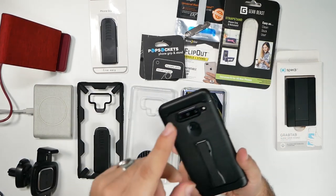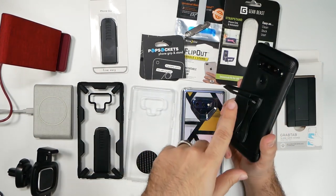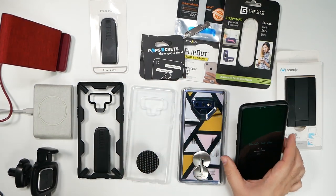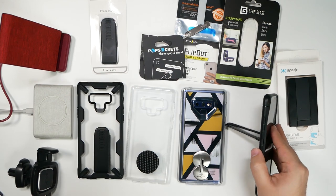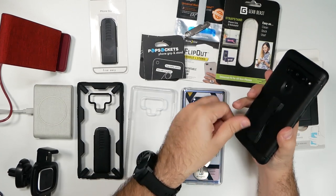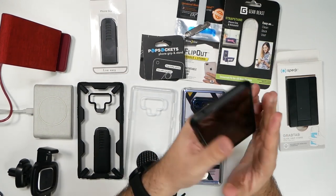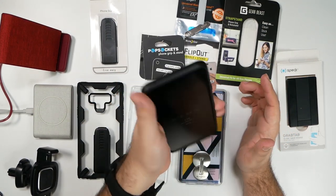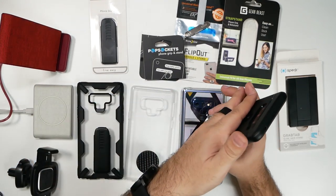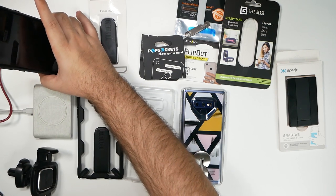This next one is from Gearbest — I thought it was Gearbest at first, but nope, different company. I really liked this one because the kickstand is really long. What's great about that is you can stand it up vertically or horizontally because of how long it is. The only concern is whether it will wirelessly charge because it does have a rather thick design compared to some of the others. But I do like that you have the grip as well — actually I would say this has the best grip of any of these. You're not going to drop this comparing to the others, and it's one of the only ones to do both vertical and horizontal kickstand.